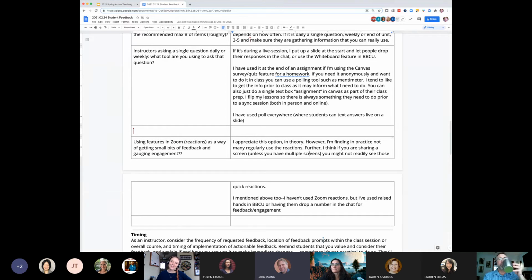One of the things I like about the new reactions here in Teams is that they pop up on the screen that you're sharing very briefly, but I do think that's kind of fun. And I wonder what it would look like if lots of people did it all at the same time. Where are you doing that, Karen? I'm trying to find the reactions to do that. Up at the top next to the chat. Oh, yeah, I was wondering where people were doing that. Now I'm doing it. That is nice.